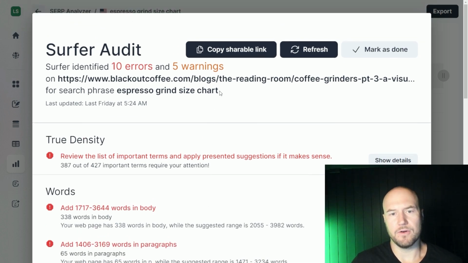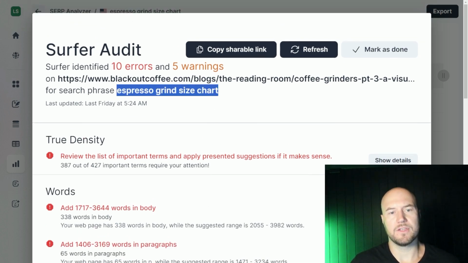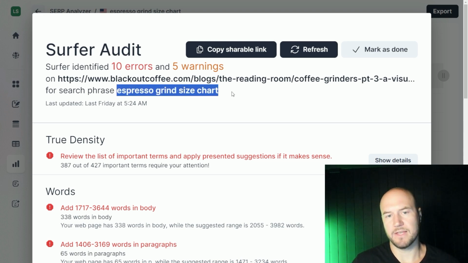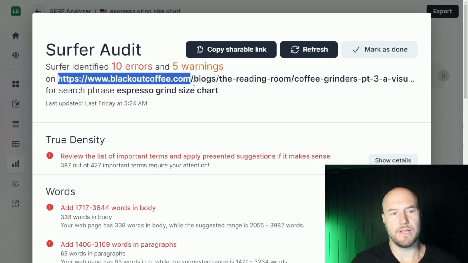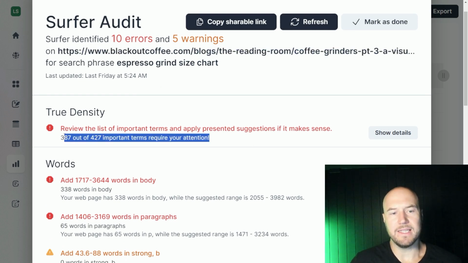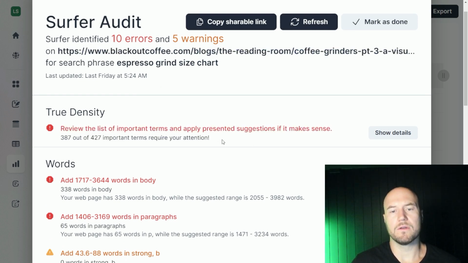So I did this in a video earlier, and essentially what you're looking at here is I put the key phrase in here for a keyword we want to rank a site for. So for example here, if we wanted to improve rankings for a page and rank better for espresso grind size chart, here is the URL on the site that we want to improve rankings for. We can then see the expected keyword density for the top 5 ranking sites and get an average of how many times we should have each of these keywords on our page.